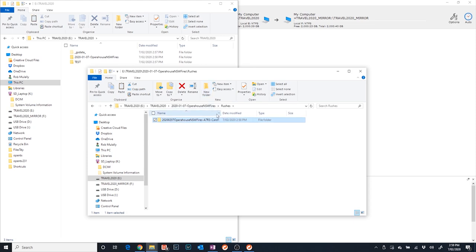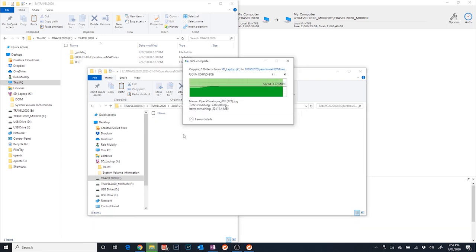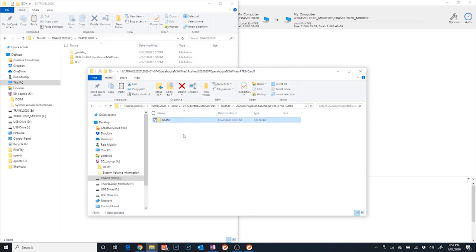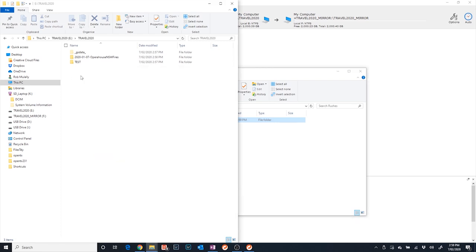Okay, so you can see the name there. I then go inside that folder and then I paste the contents of the card into that folder. So at this point in time, the card has only been read from. That's the first thing that's ever happened. And now we can jump into the actual card itself. Before I do that, I go back and I copy this folder name. I go back to the card.